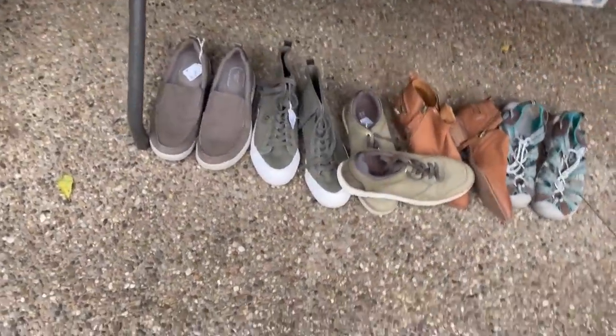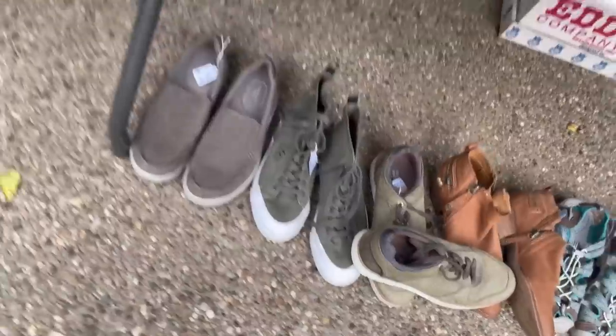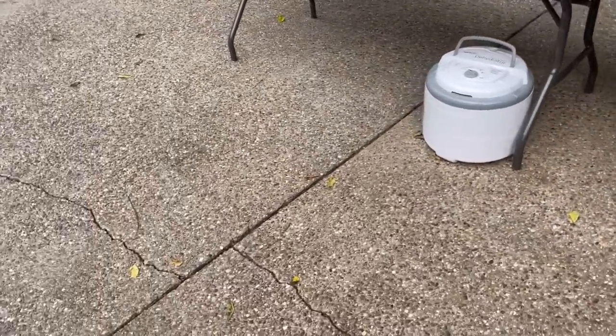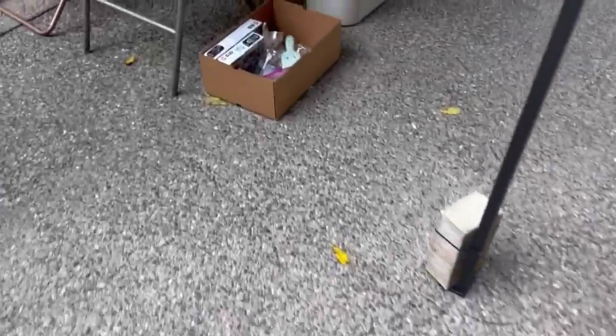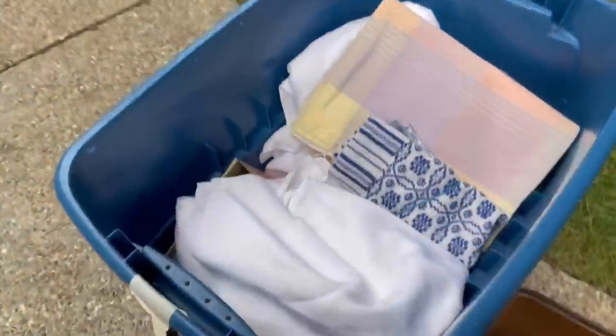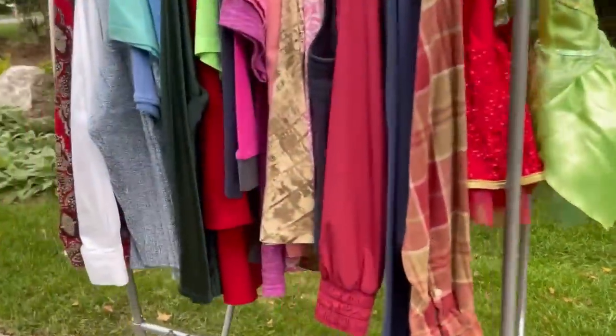I'm wearing a size 10 and they're a little big. I actually tripped up my steps — when shoes are too big you kind of have to learn. They're not huge but they have a little lip on the end too, so that may have been why. So I bought myself some shoes — chosen goods reseller, if you're watching, are you proud of me that I bought myself a pair of used shoes from a garage sale? I hate picking up shoes because I don't like to clean them, so it's kind of funny.